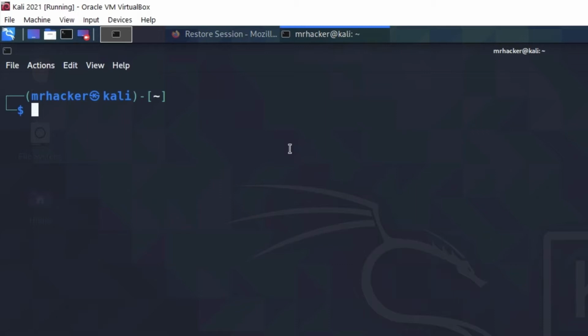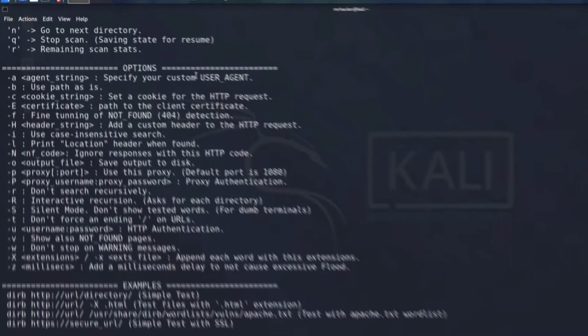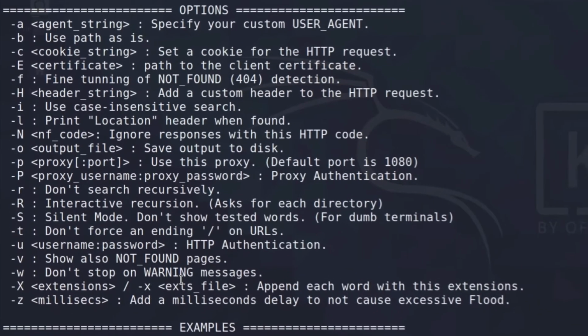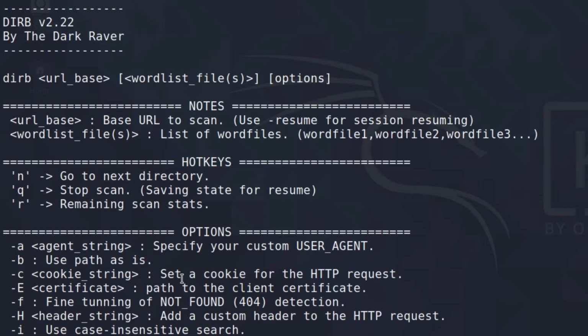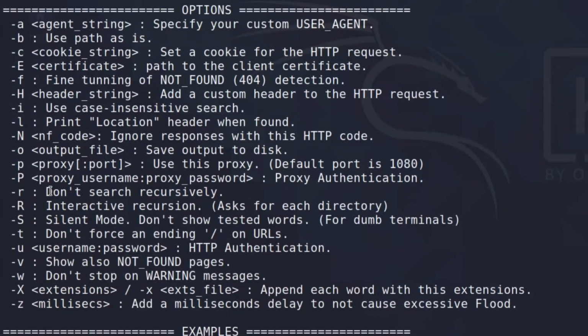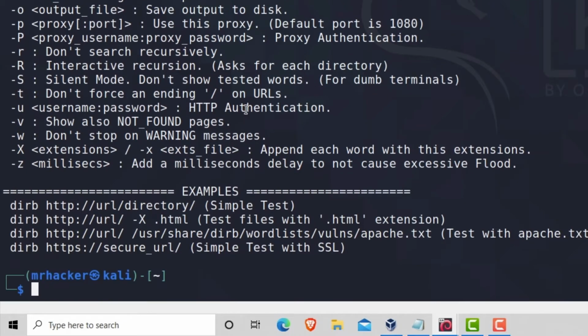Now, as with almost any other tool that we use, we can run Dirb straight from our terminal. And to open the help menu, we can just type Dirb, which will give us all of the available options that we can use with this tool. But since website enumeration is not our main part of the course, we really want to get straight into bug hunting. We'll just cover the basics of this tool, which you probably will always use like this. However, if you do want, check out all of the other options to see what else you can do with the Dirb tool.